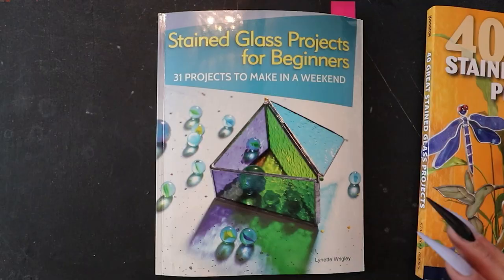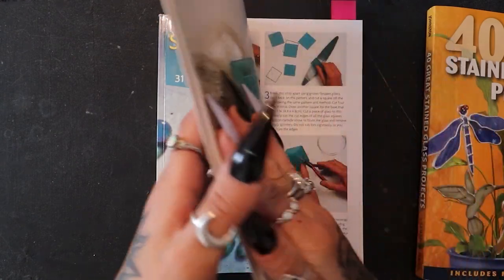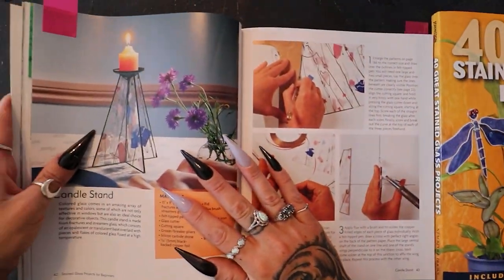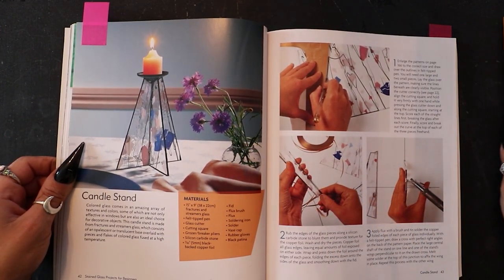Let's get started. Alrighty guys, so even though I'm pretty sure I already decided, I still want to show you the projects that I was choosing between, so you guys can let me know down below what you want to see next time. So I'm pretty sure this is what I want to tackle today.